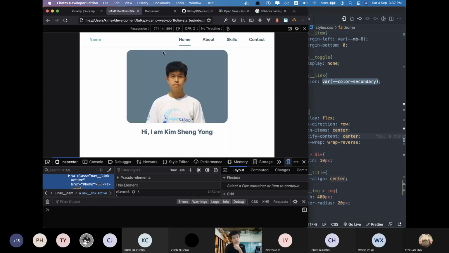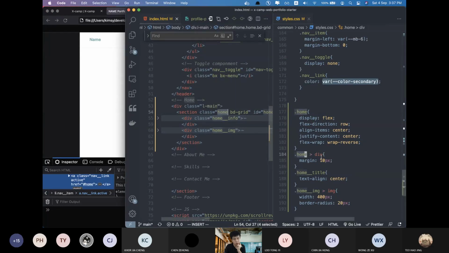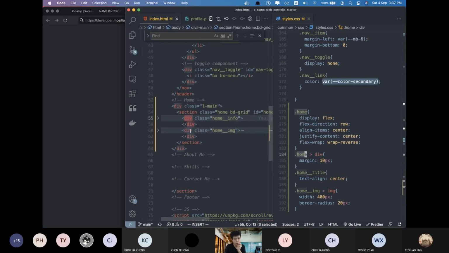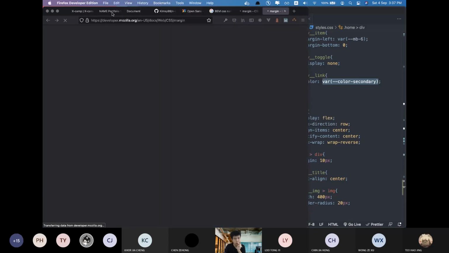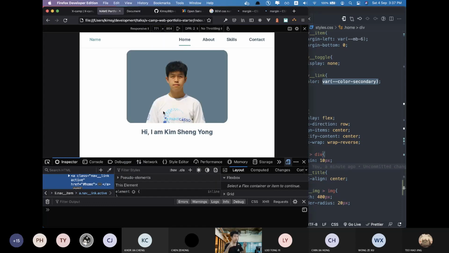Then we found that there is some problem with the spacing because they are too attached. They are too close to each other. So we say, okay, this is home, and all the divs below it, I want them to have a margin of 10 on the outside.